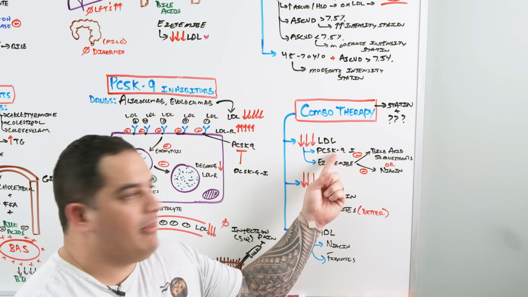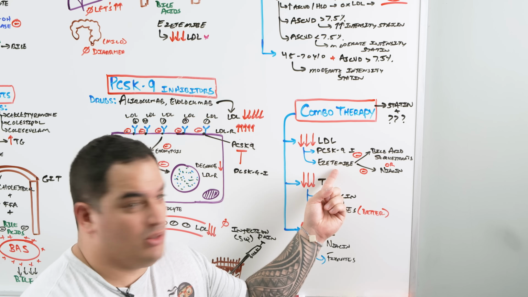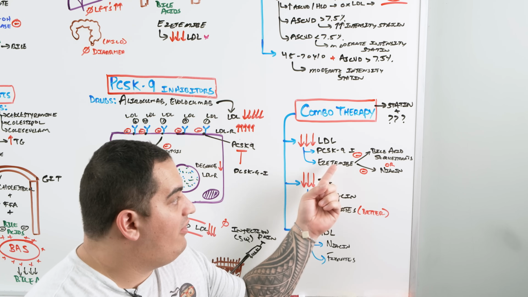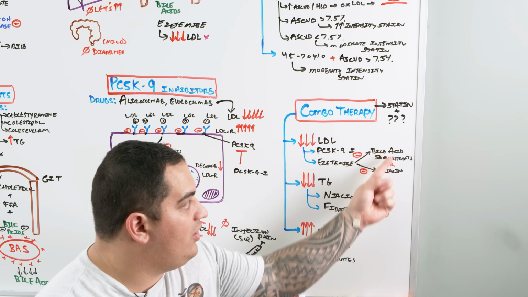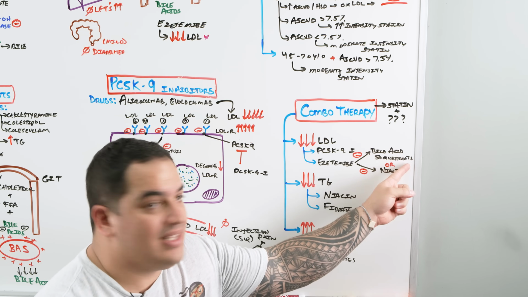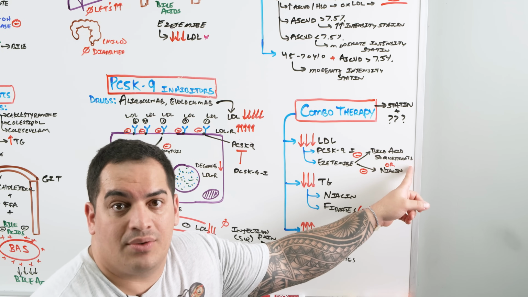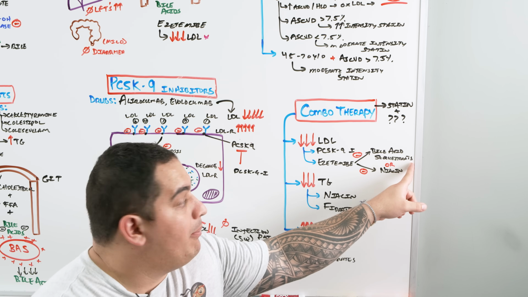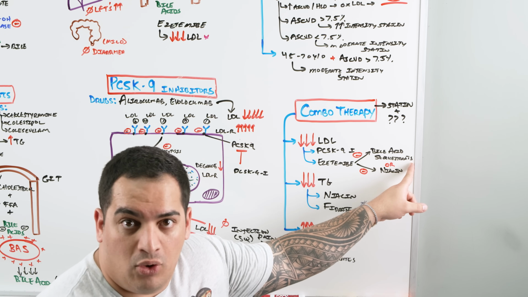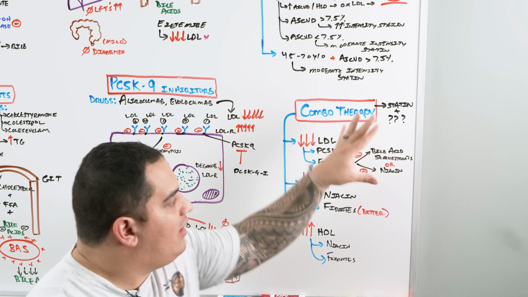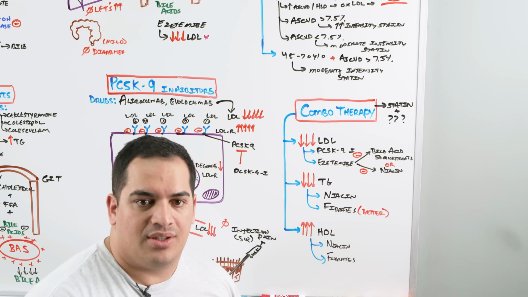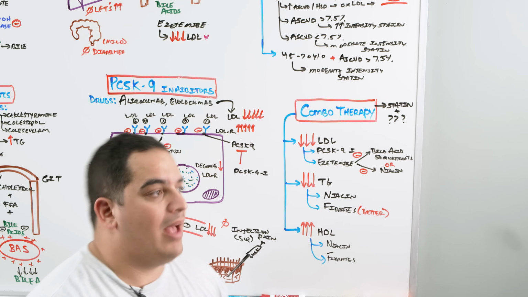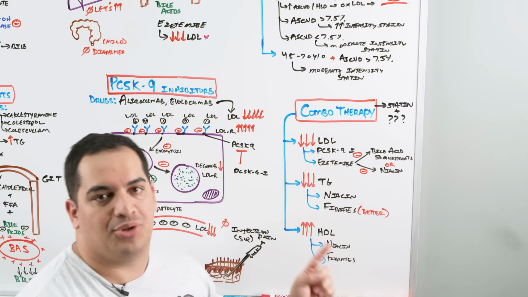With PCSK9 inhibitors, they're very well tolerated. With ezetimibe, it's really well tolerated. But if they fail this one or they can't tolerate this one, then you get into these two drugs. And then bile acid sequestrants, you've got to be careful. It can increase your triglycerides. It can reduce the absorption of fat-soluble vitamins. It can block the digoxin and warfarin absorption. That's a problematic thing. So thinking about the adverse drug reactions and the problematic issues that can come from that will help you to determine which is the best option here.